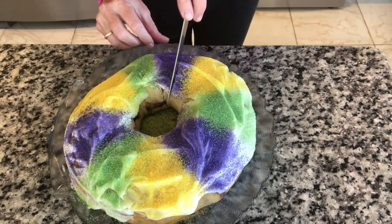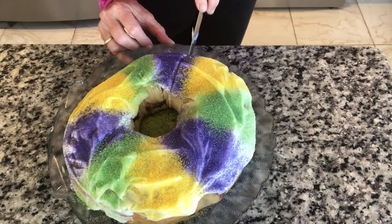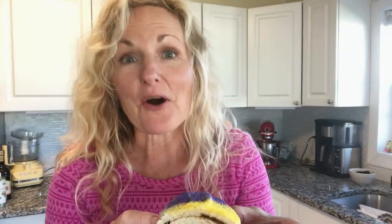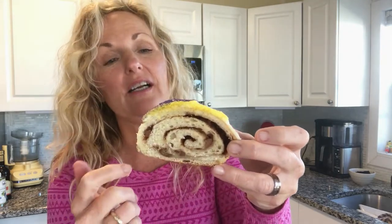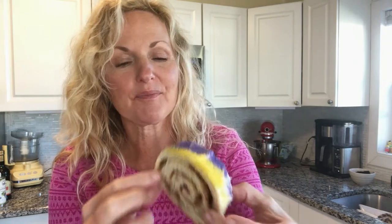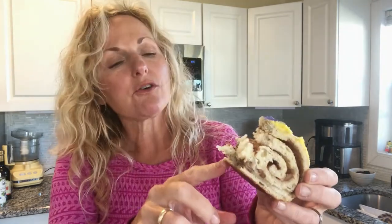Are you ready to cut into this? It's going to be so tasty. We're going to cut right into a little purple — get a little yellow in there too. We have a beautiful roll here. This side you can see some great nuts. The bottom has that nice cinnamon and sugar that leaked out. This looks exactly how it is supposed to look. What a great breakfast — what a great dessert, breakfast, lunch, and dinner. Cooked all the way through. This is spectacular.